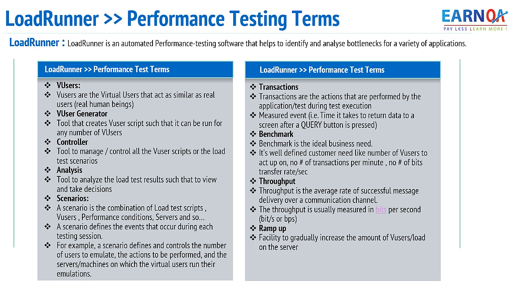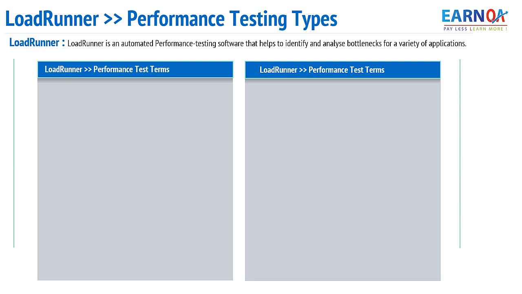And then we will talk about the ramp up. Ramp up is the gradual increase in the number of virtual users. For example, if I wanted to cross check if my application supports 1 lakh users, then I would not start directly with the 1 lakh user load test. I would start with 50,000 and keep on increasing 1000 by 1000, or 5000 by 5000, or 10,000 by 10,000. That gradual increase is known as the ramp up. And similarly we have the ramp down. Ramp down is the gradual decrease of the virtual users for performance testing. We would talk much about the throughput, the benchmark, the transactions, the scenario, ramp up, and ramp down. So let's go and see a few more terminologies with respect to this.